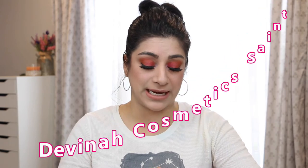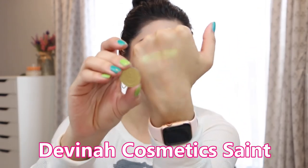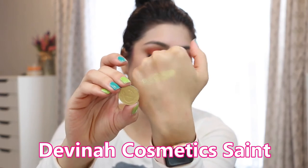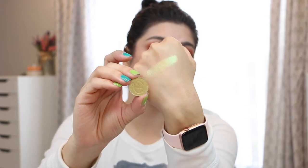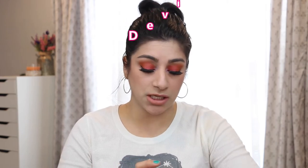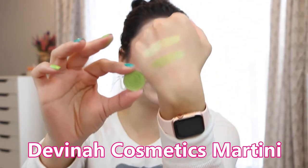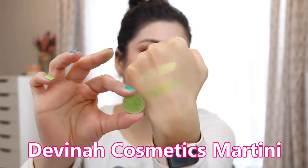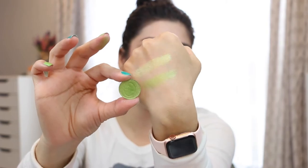This is Sink by Davina Cosmetics — a yellow-green type of shifting shade. This is beautiful all over the lid. Put a base under it to manipulate it or use it in the inner corner. Another one I love from her is Martini. Martini goes so nicely with Sink if you want a green yellowish look. These are so, so pretty.